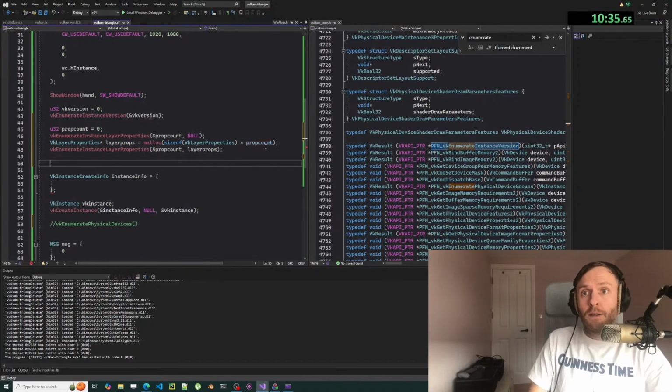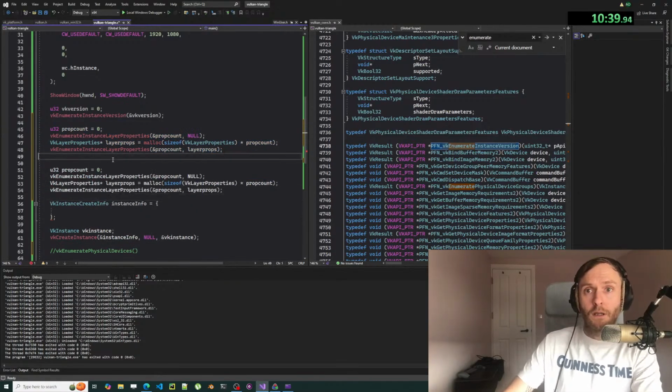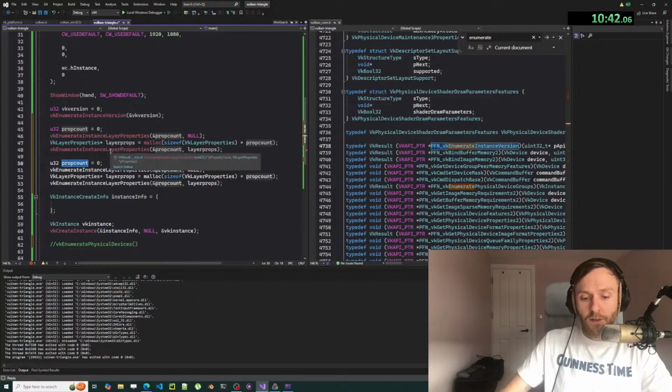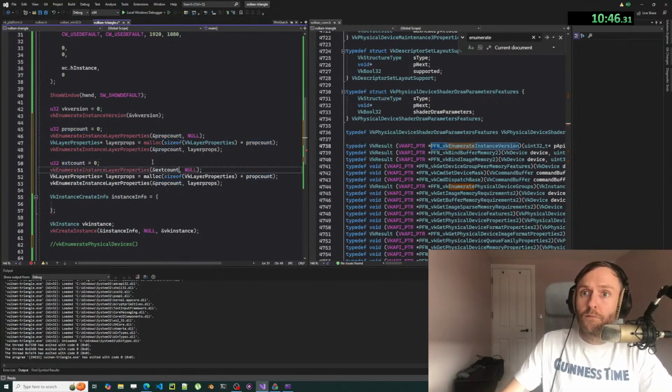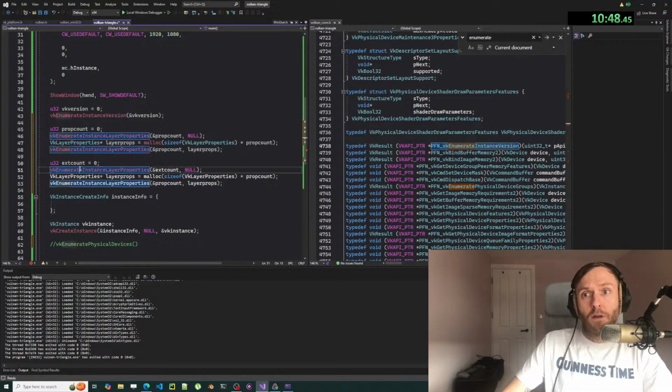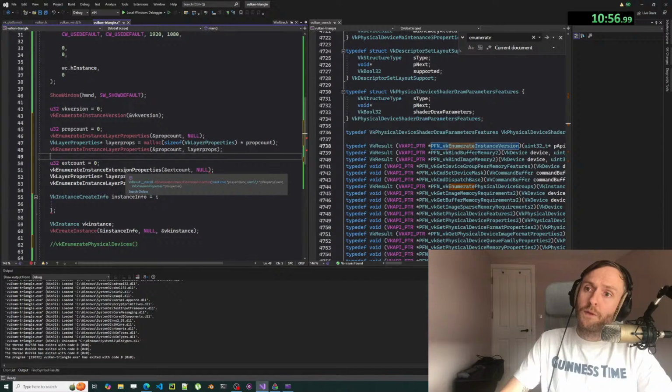And then basically the same thing, but for instance extensions. Instance extension properties. Yep.